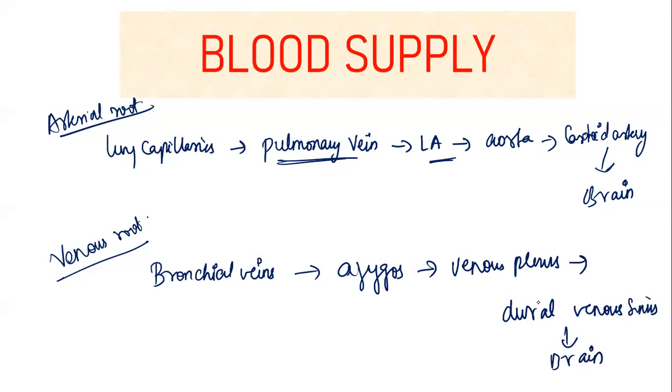This pathway we will very often mention in stomach carcinoma, in prostatic carcinoma, in uterine carcinoma. We will say that there is a venous plexus called the vertebral venous plexus. Any tumor surrounding the vertebra, through the venous system, can enter into the vertebral venous plexus. From there, it enters into the dural venous sinuses. Again, a very important question in your head and neck. It is actually a venous channel that drains all the venous blood in the brain. So from there, it will enter into the brain. This is how the tumor spreads through the blood system.